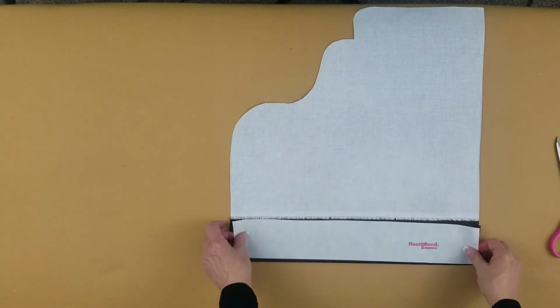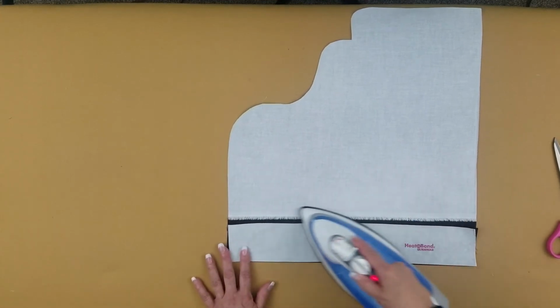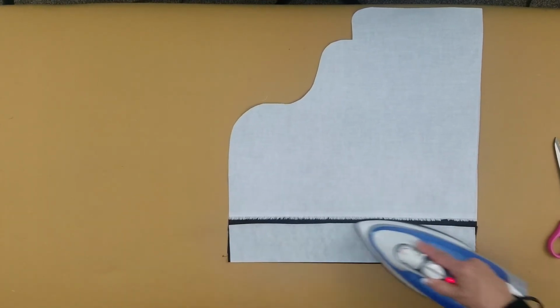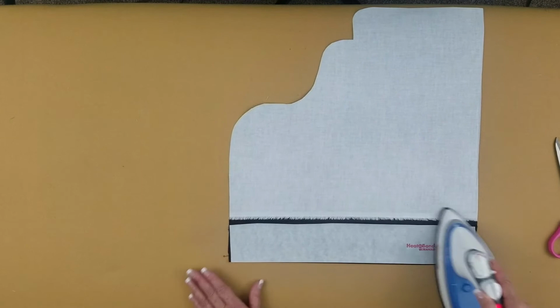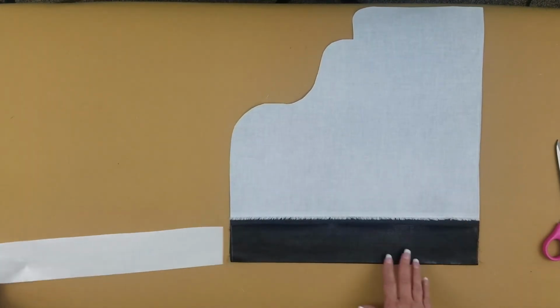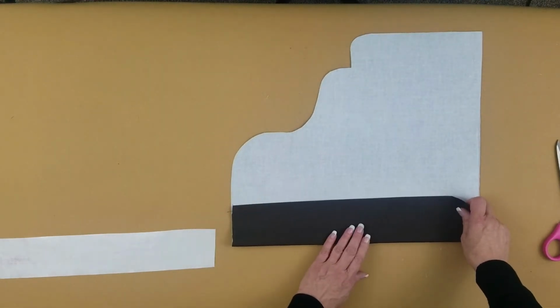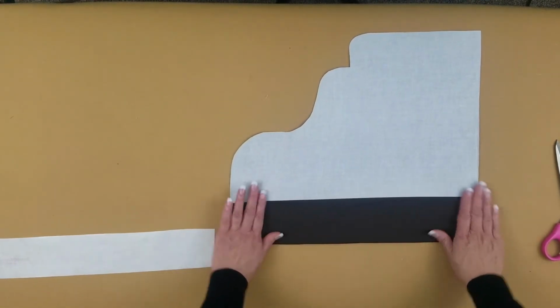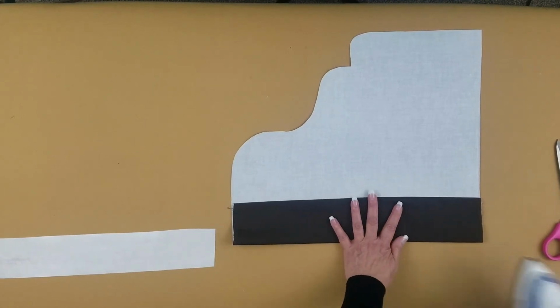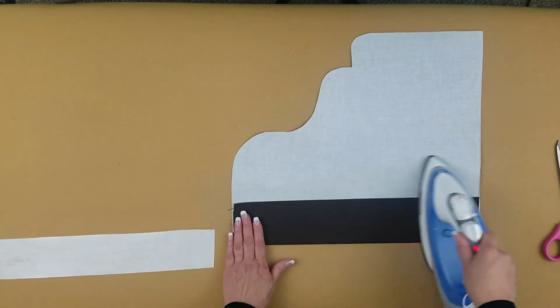So once you've ironed down the fusible backing, that's going to get folded over and then fused again to create the pocket. You want to make sure that it's very solid, so take your time with this. Once the paper's cool, just peel it back and then tightly and evenly pull over your rod pocket. You want to make sure you have a full 3 inches or more to make it easy for the rod to fit through, and then take your time fusing that down. If you have excess on the outside, you can trim that off.